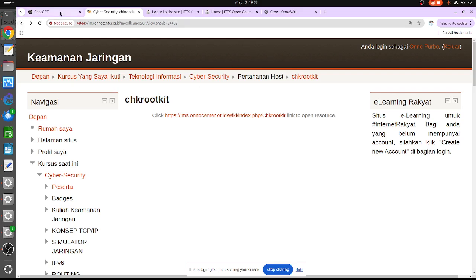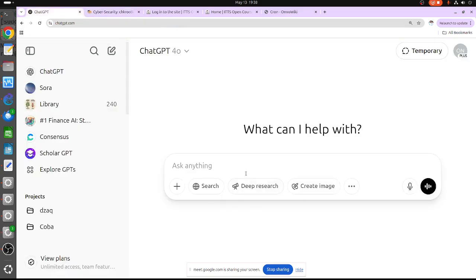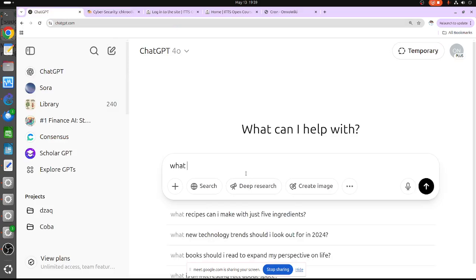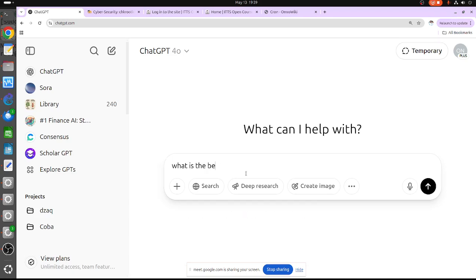So we need to check on, for example, ChatGPT, what is the best rootkit hunter open source. For Ubuntu.